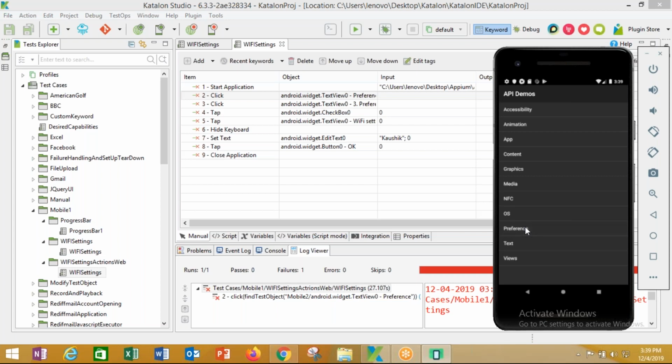Okay, there's one more out here, preference. Views. Expandable list. Custom adapter. Now if you tap out here, it will open like this.